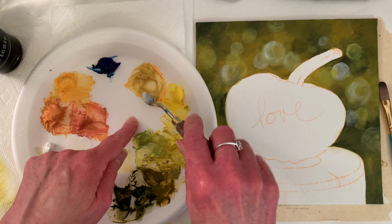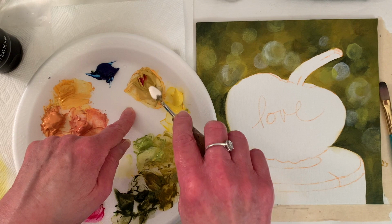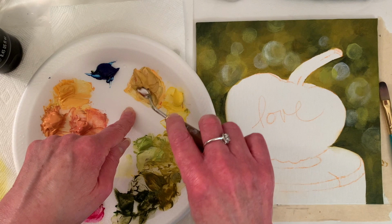So let's see if we can get this to go brown. I may scrape this off and put a burnt umber out. That was funny. Okay, I'm going to go back to the time lapse while I play making a brown here.